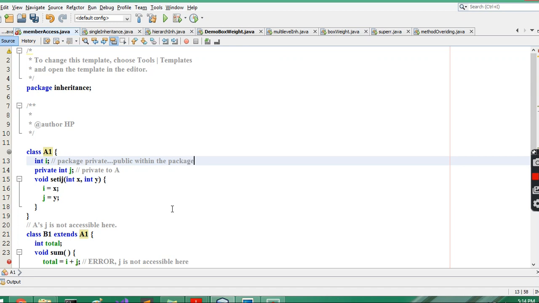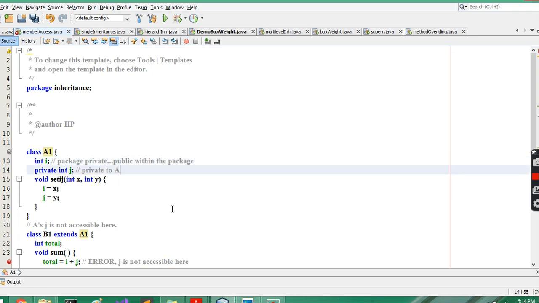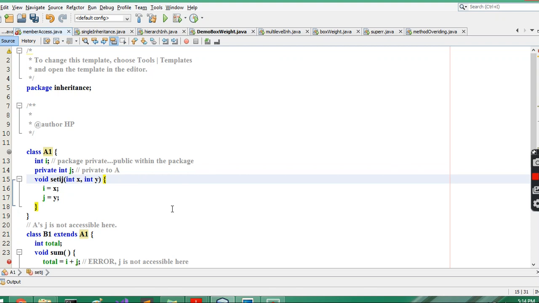So that is the access specification. I is package private. Further, J is private, which means it can be accessed only within the members of the same class A1. Now what is setij? Setij is another method within the class A1.